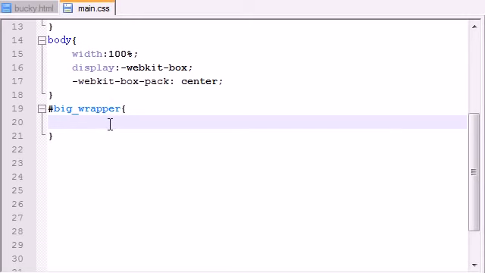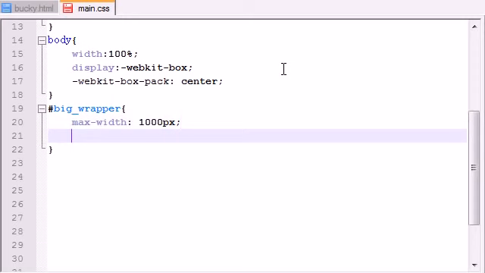Now the first property we want to set is max width. Like I said, we are going to be designing a website that changes in width depending on how big your browser is. So if you have a small browser like a cell phone, it's going to be a skinny website. If you have a big browser like a widescreen computer, then it's going to be a wide website. However, we want a maximum width. We don't want this website to be 3,000 pixels wide. So we're going to set a max width of, let's say, 1,000 pixels, and this will just give us some form of consistency, some standard we can go by.